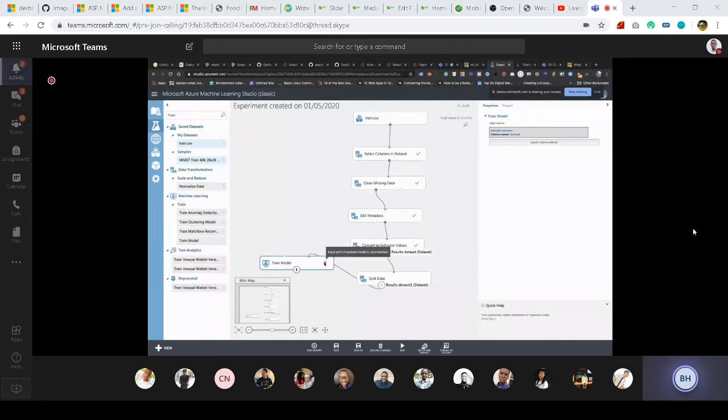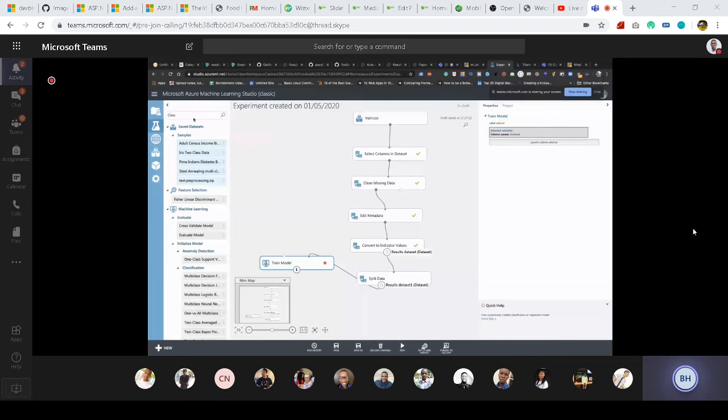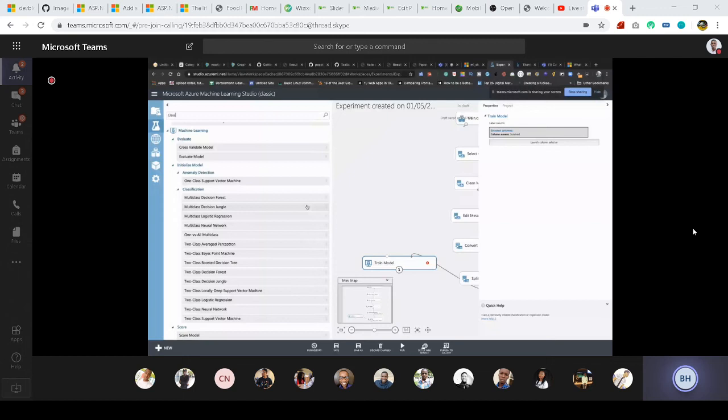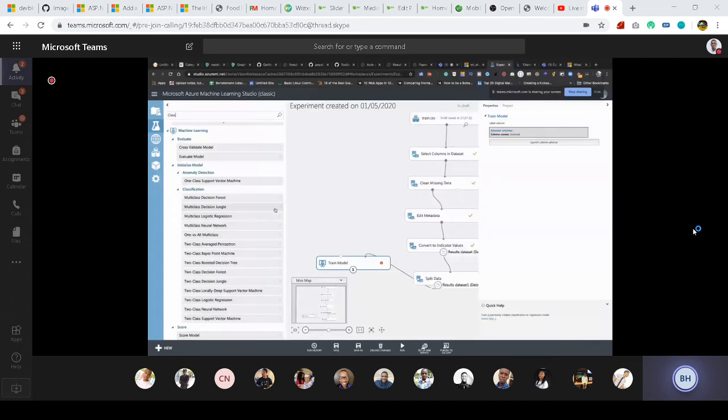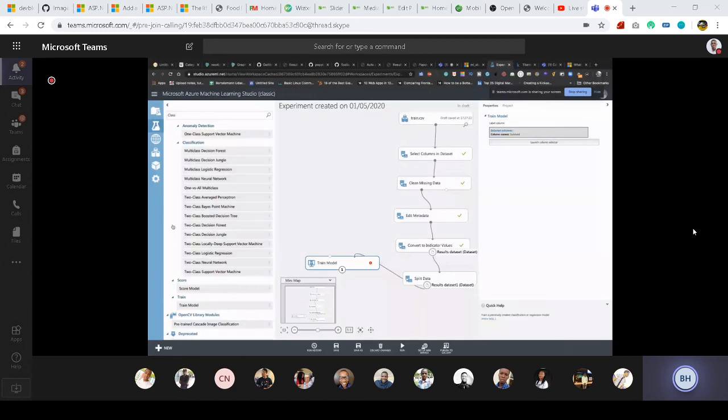For that, I still need to add the type of algorithm I'll be using. This is a classification problem because I'm trying to predict whether this person will survive or not. So, classification. Okay, these are the available classification algorithms on Azure Machine Learning Studio. For this tutorial, I'll be using a decision tree, this two-class decision forest. The two-class is just telling us that we have a binary class, and for multi-class, the settings are for a multi-class level.